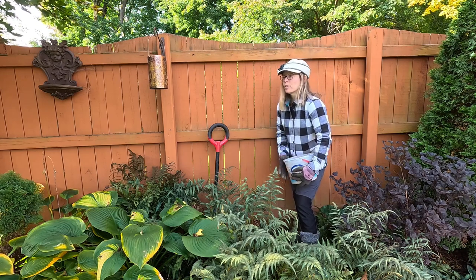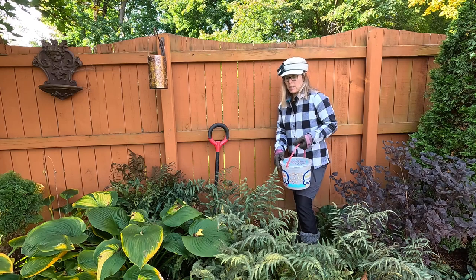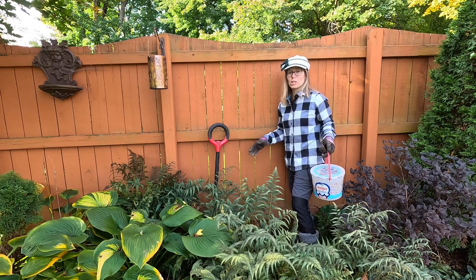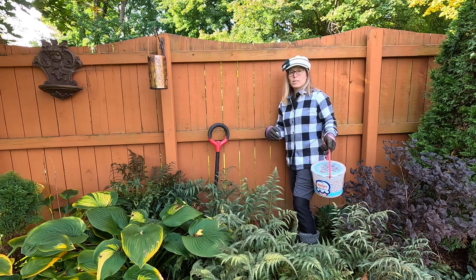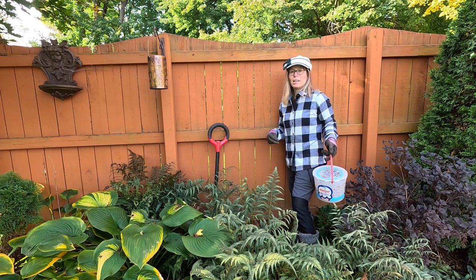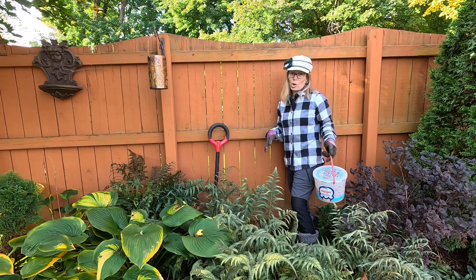Now you don't want to fertilize things with a liquid feed this time of year, but an organic feed is just fine because it's really slow releasing. It requires the soil organisms to actually absorb it and process it before it can even go into the roots.